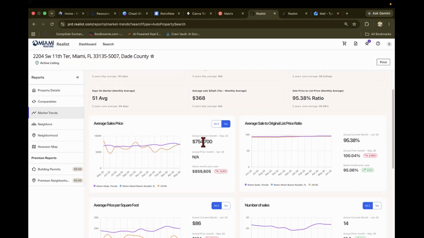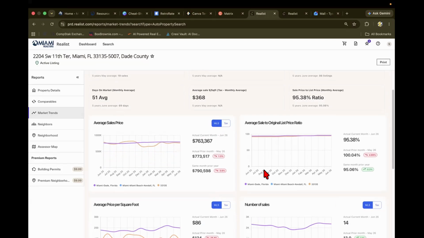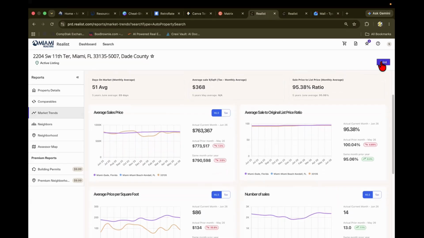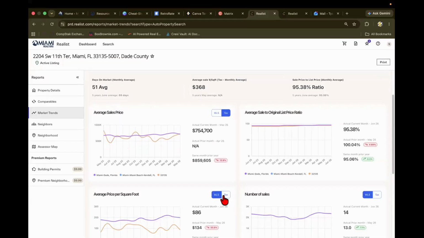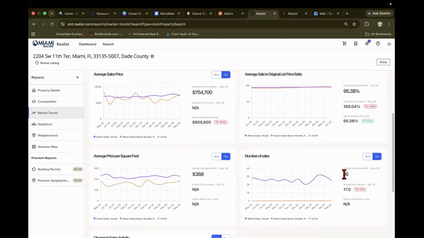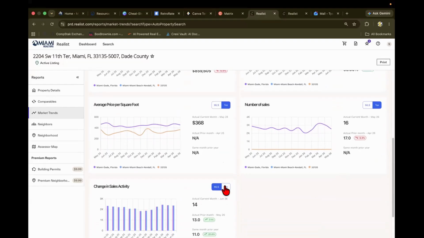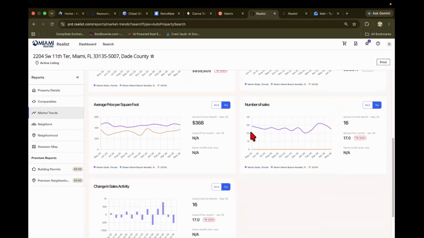Okay, if you want to use this report in order to maybe convert for sale by owners to allow you to list their properties, technically what you have to do is generate these reports where the MLS option is selected for on-market data. You would come over here in the top, click on print. That's going to allow you to download this report as a PDF. But then you would want to switch these dials to tax. That's going to allow you to also pick up those for sale by owners so that you can include that directly within your marketing. All right, so again, this is available for any residential property on or off of the market located over here on the left.